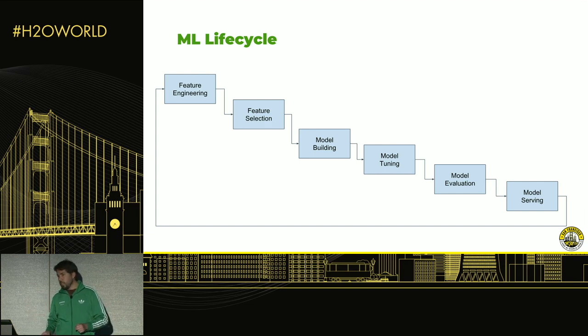We do some feature selection. If you try to use all your features, you're going to be expanding your feature vector, which will affect the latency of your model and the moment of the response. So you have to use the correct features, and only those features, when you're building your model. Remember, we only have 300 milliseconds. That's not a lot. Then you come to the part of model building, the tuning.